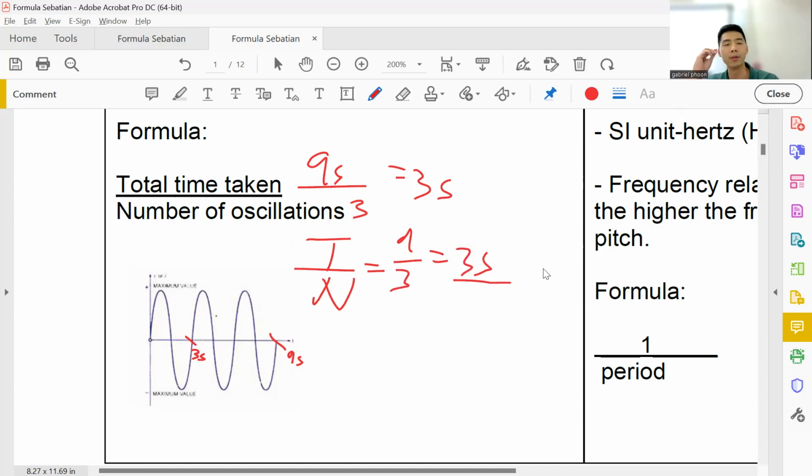Okay, think about the things that are relatable in real life. Then you ask yourself the right questions, and it will be easier to understand. Don't just memorize the formula. If you memorize, I can tell you almost no one will remember everything for sure. Relate it to the things that you know.